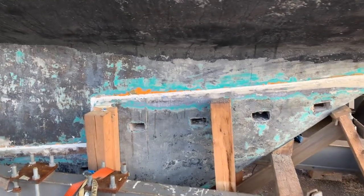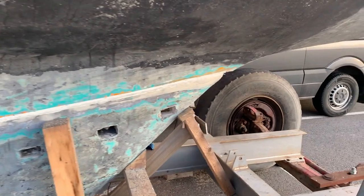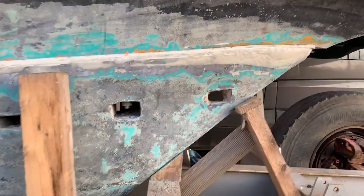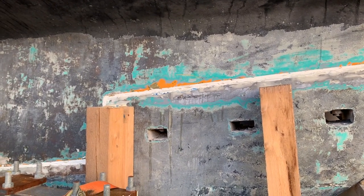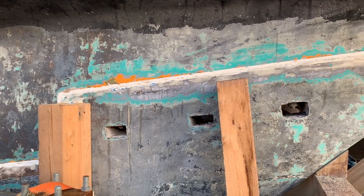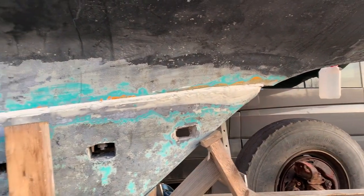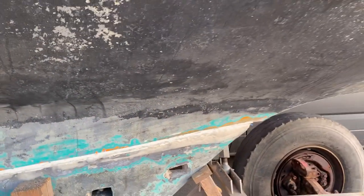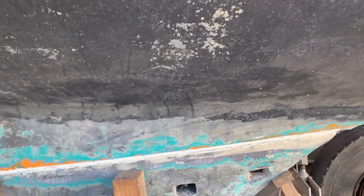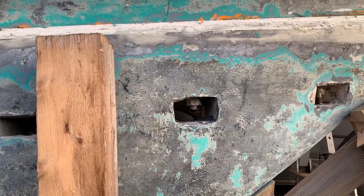Well guys, some weeks have passed and I haven't made any update. It was too busy. Reattaching the keel was such a busy process that I didn't have time to film it. But as you see, it's back in place. I'm still working on it because there appeared a slight problem when I started retorquing the keel bolts.